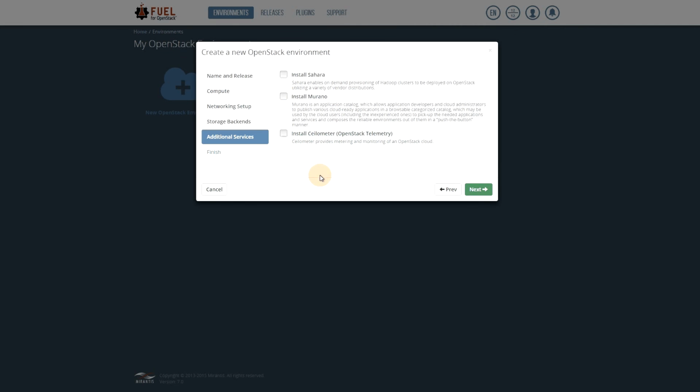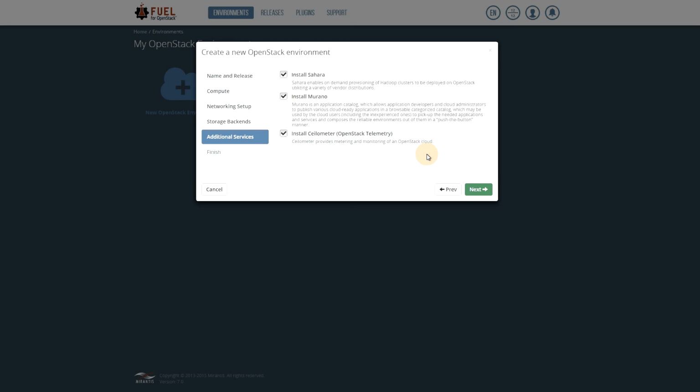We have additional services we can put in place, and that's going to be our case. So Sahara, which is a kind of big data as a service, helps you build Hadoop clusters more dynamically for analytics. Murano is an application catalog, so it's more like, I want WordPress, push the button, it deploys. As an admin, you build that catalog and you offer it to your users, so they can easily consume it and tie in all the elements that you want. Dev teams can actually use it to do more versions of their apps, V1, V2, or anything. Versioning will be introduced in the next release.